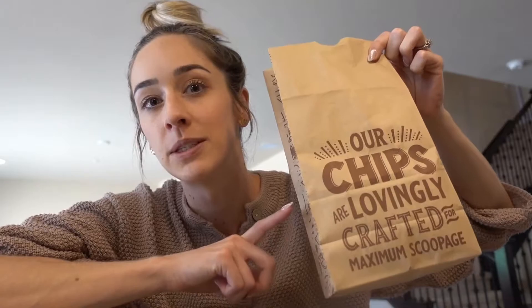We just ordered Chipotle for lunch. I always get the burrito bowl with white rice, black beans, chicken, lettuce, and fajitas — it is so good. And their chips are my absolute favorite chips ever, so I always have to get those, plus a side of guac. Levi's over here eating too — I got him the kids meal. He loves black beans, so I break them apart and give them to him. It's like his favorite thing right now.